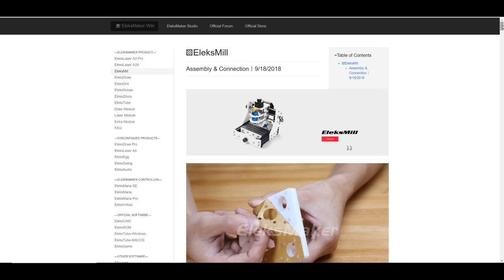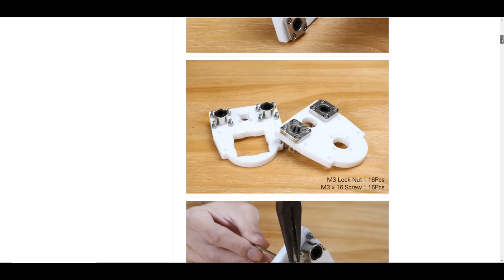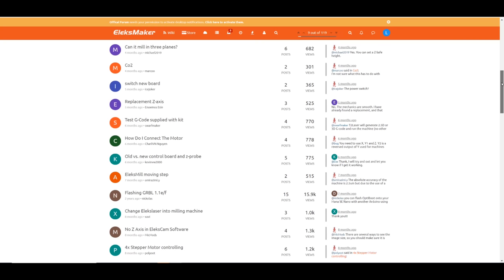The instructions for the kit are located on the Eleksmaker website, and they come in the form of a set of photographs showing the construction. They show you just enough detail to build the machine, and there's also a forum where you can ask questions.